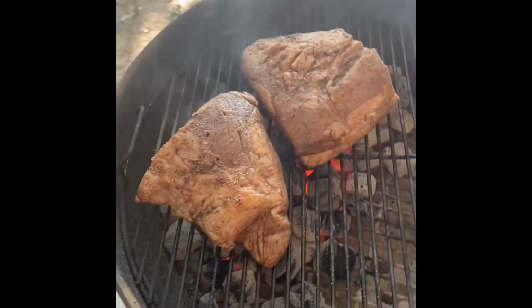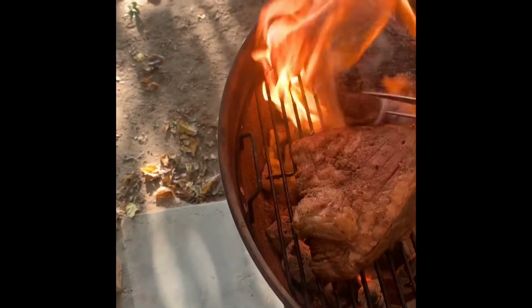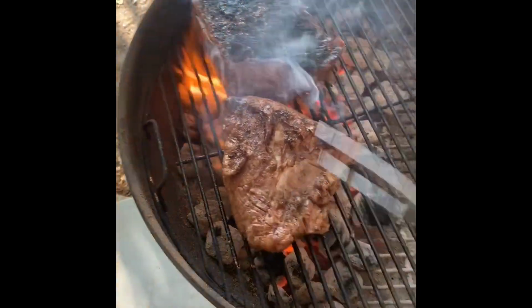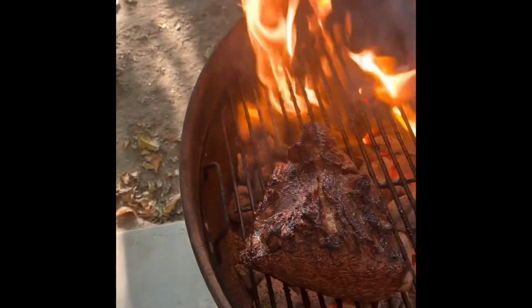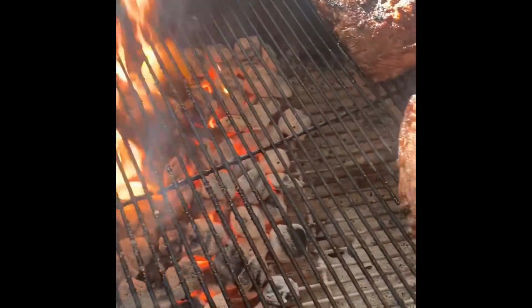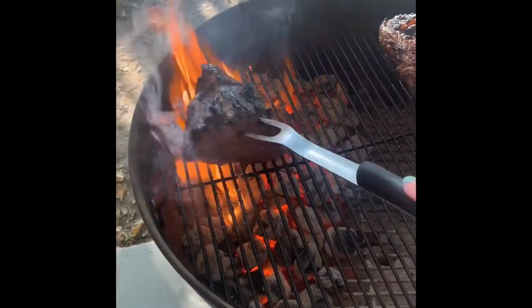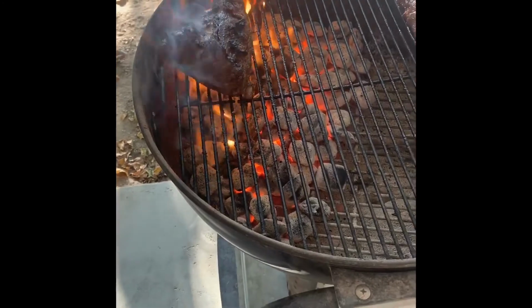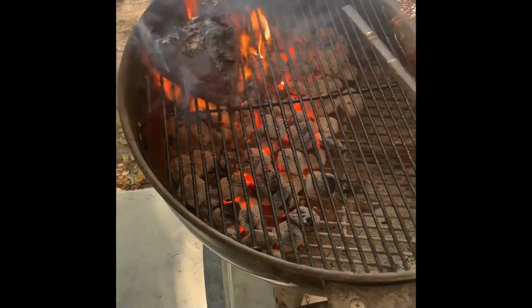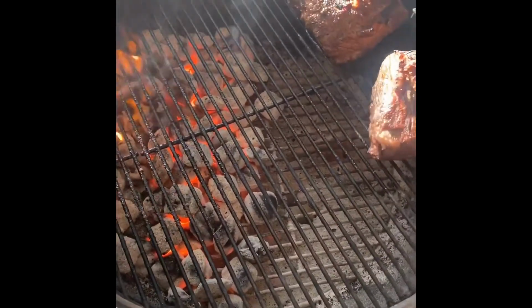All right, we're gonna sear both sides. All right, so we seared both sides. We're just gonna flip them over. Oh, you know what? We're gonna put this one on here on the fire a little bit longer. Get a nice char on the outside. There we go. All right, so we're gonna take them off the heat over here.